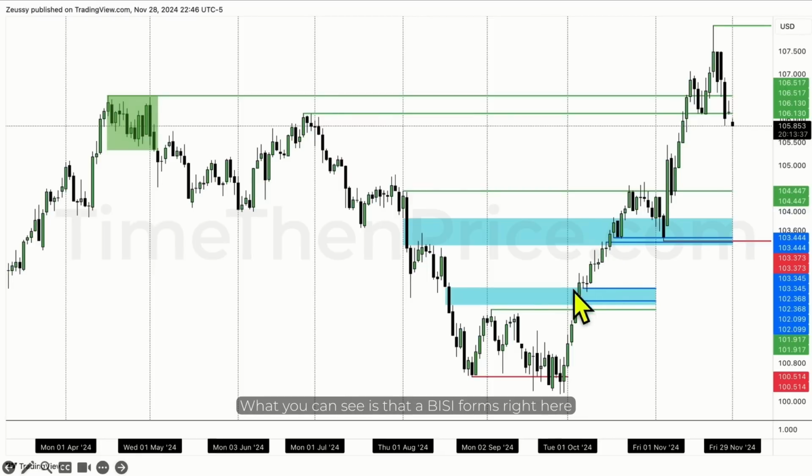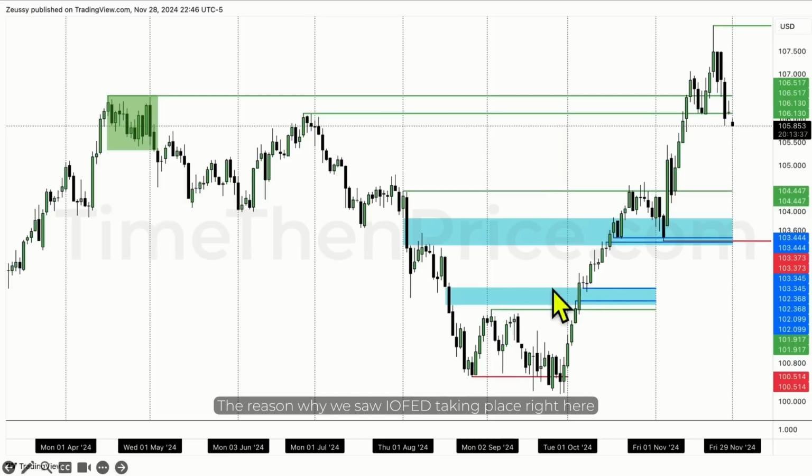Let me show you. What you can see is that a BC forms right here after the market traded away from this balanced price range. Notice that the market retraced into this BC and we saw IOFED, institutional order flow entry drill, taking place. This is where institutions are buying rapidly, they're buying quickly, and the fact that we reprice higher right away without trading deeper into this inefficiency is that signature which we're looking for. When we can position ourselves long the moment that IOFED is taking place, we can anticipate that the market is going to run, and those are the cleanest entries.